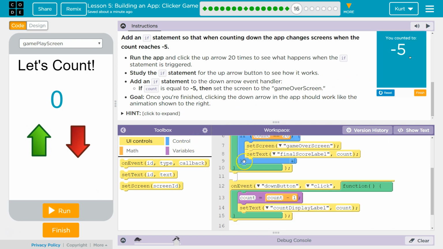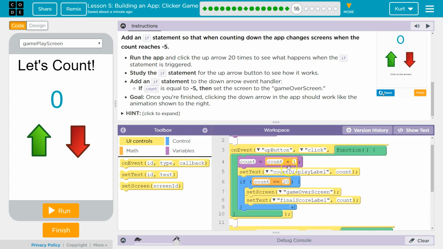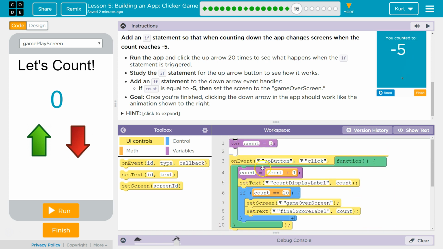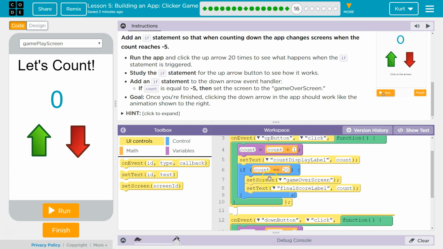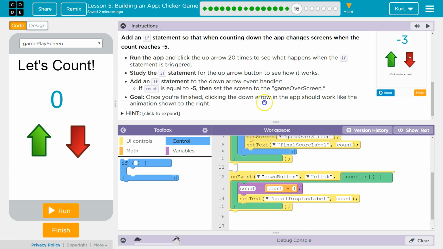Okay, so we need a... Where do they do it inside of this? So they only check if it's at 20 inside. Okay, so first that has to be called. That makes sense. It's not checking constantly.